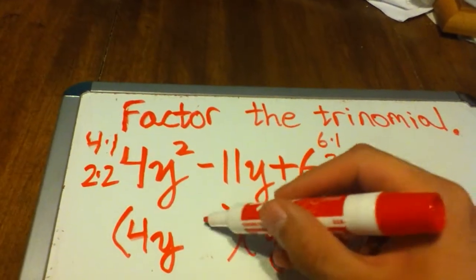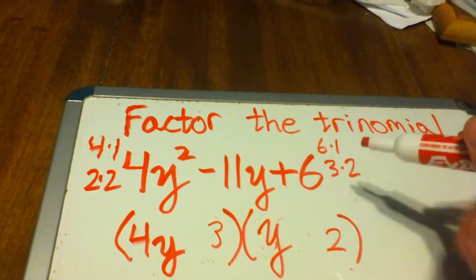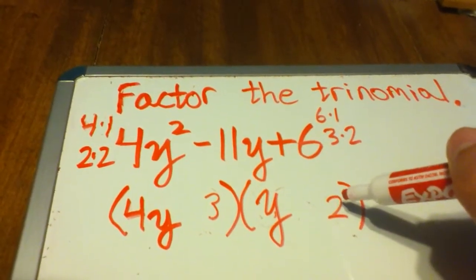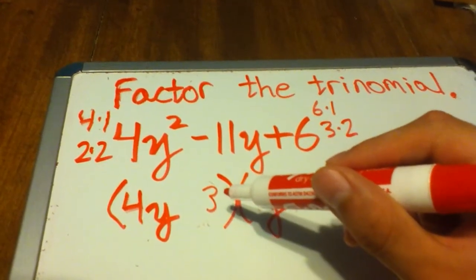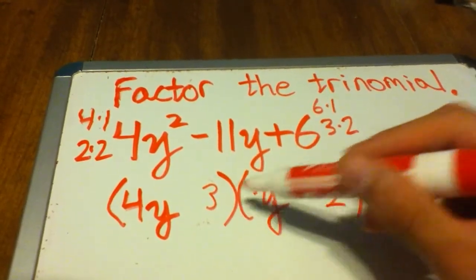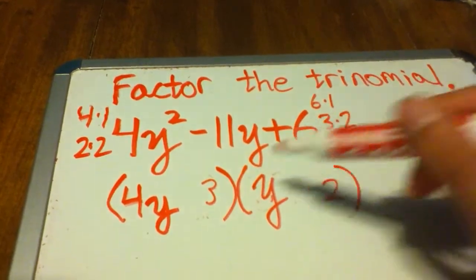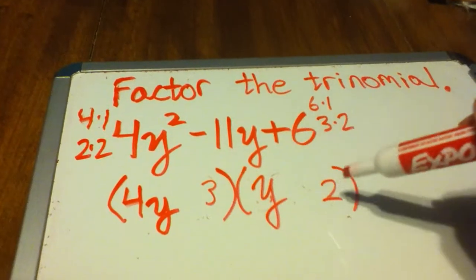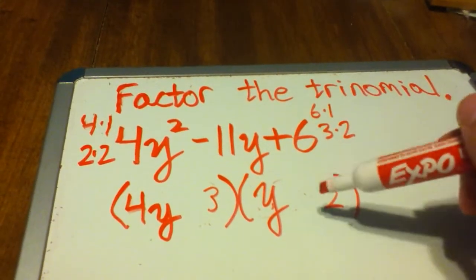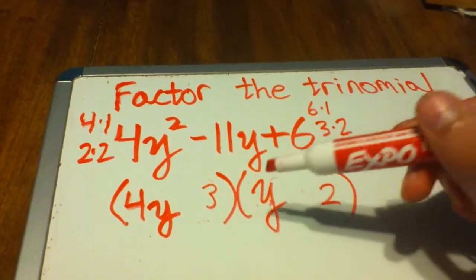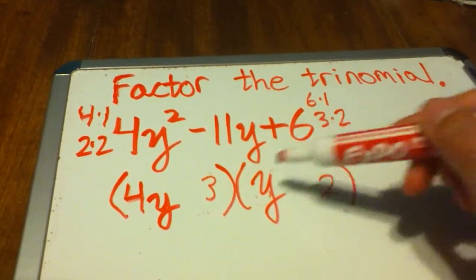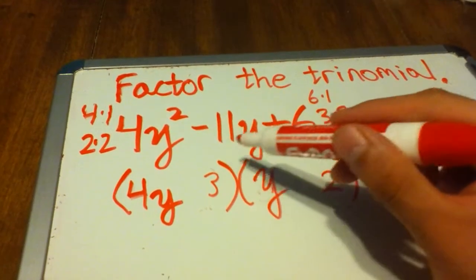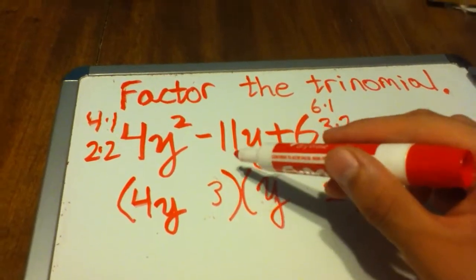I could have my 3 here, my 2 here, and 4 times 2 would give me 8, right? And then my 3, if I had 8 plus 3, because 3 times 1y would give me a 3y. This 4y times 2 would give me 8y. If I said 8y minus 3y, that would give me a 5y. That wouldn't give me what I want. What about that 8y plus a 3y, though? That'll actually give me 11, and that is the number I'm looking for.